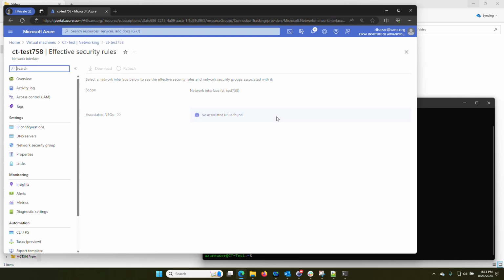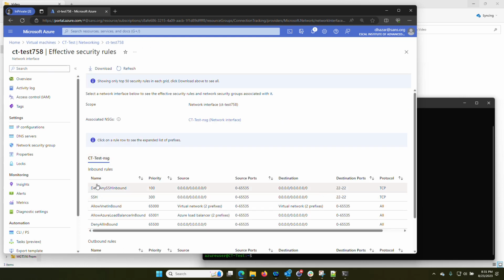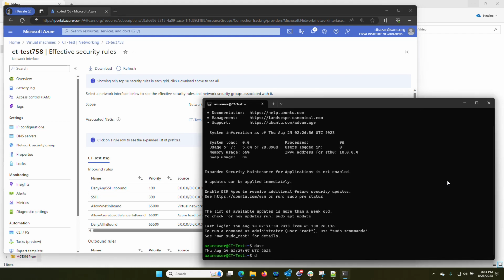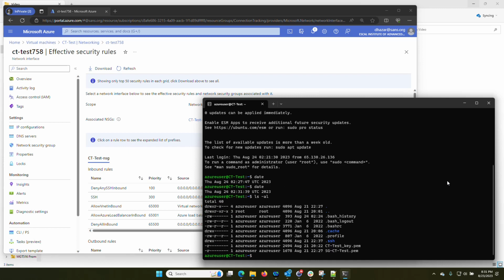I have tested this many times and waited a very large amount of time in some cases, and still it does not block the connection. All right, so deny any SSH inbound has been added now right above the SSH rule, and I can still run commands, still connected to the server.